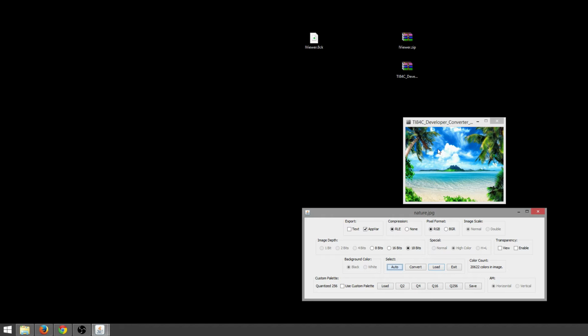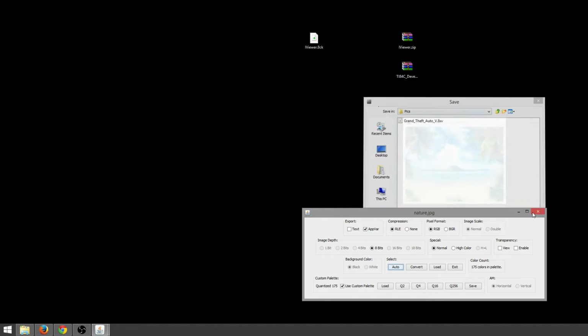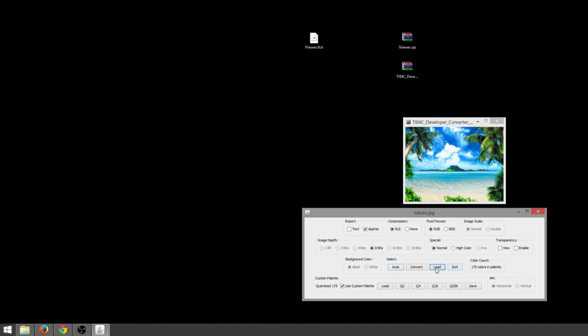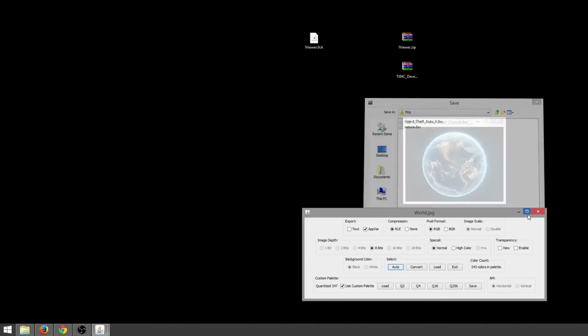And right now it's trying to reduce the number of colors so that it'll fit in the app var. So there's the nature.8xv file. Save that. And then I'm going to load the final one, which is the world. Click Auto. And then there's that one.